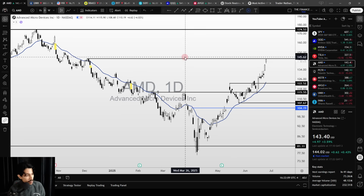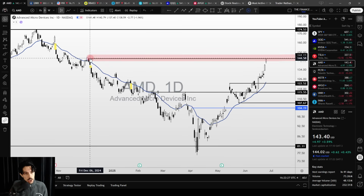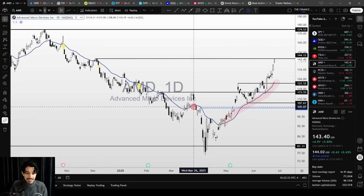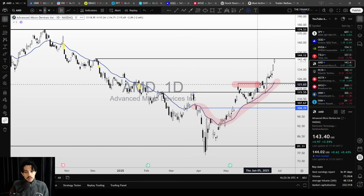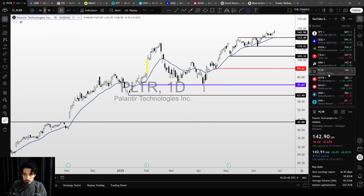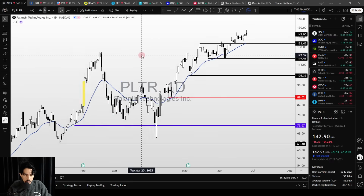When I see some people asking me, Nathan, is AMD a good buy right now? Well, it depends on your strategy, all right? According to my style, no, now is the time to think about selling, okay? Because we are near resistance level. Sell near resistance level. Buy near support levels, okay? Buy near this 21-day EMA, near the 122 support level, because when you buy near support levels, the risk-reward ratio is always very good. Okay, it's always in your favor. That's how we like to do here in this channel and every single day in our community.